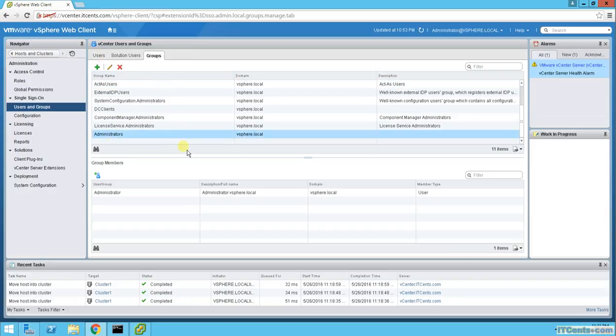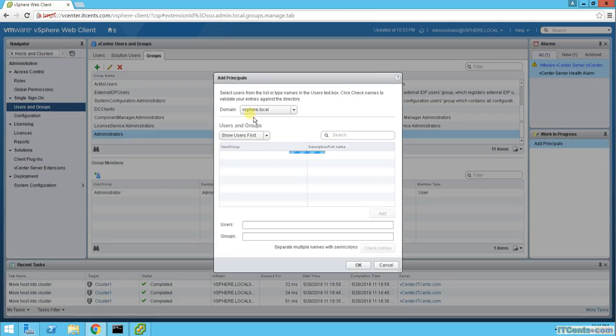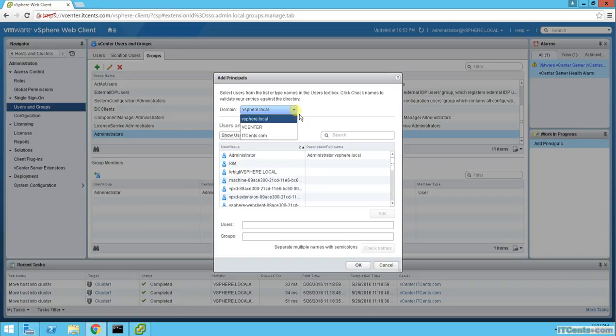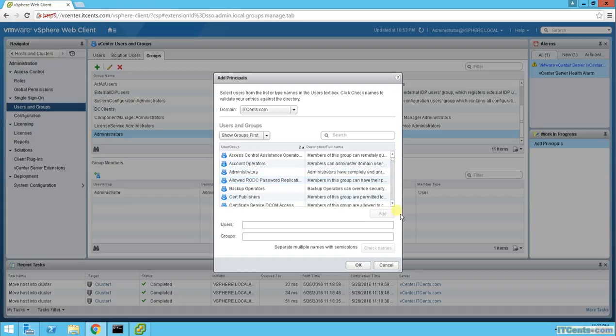What I will recommend you, if you go here, you can choose itsense.com. Yeah, show groups first, and you can add vSphere admins.